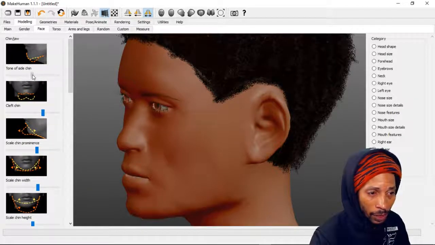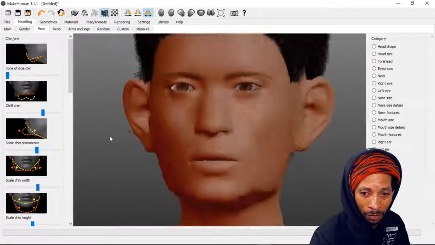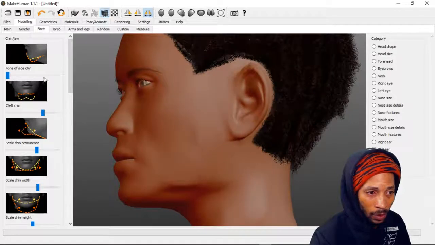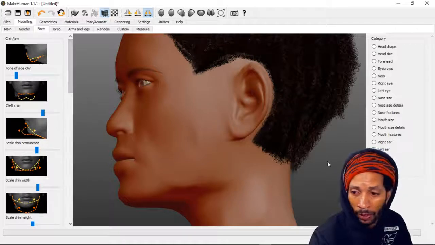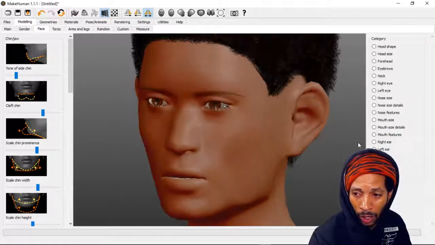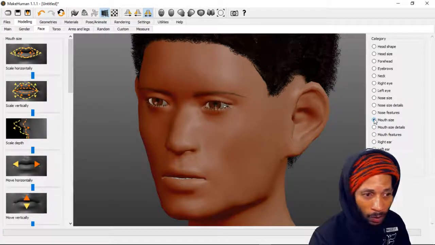And then let's try this one. Let's see what this does. That pulls it in a little bit. So now he looks a lot different. Let's move that maybe to there. Now the nose is pretty hard. I didn't want to really mess with the nose too much. That's why I didn't go into it. But let's go with the mouth. The nose is very, very tough.